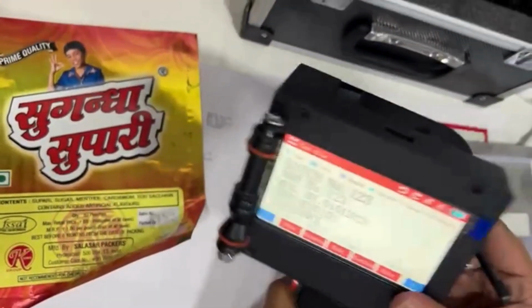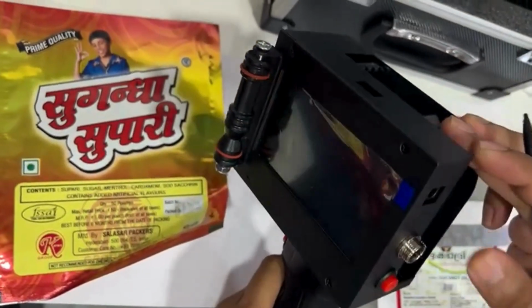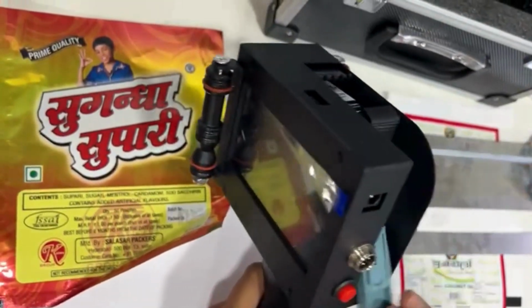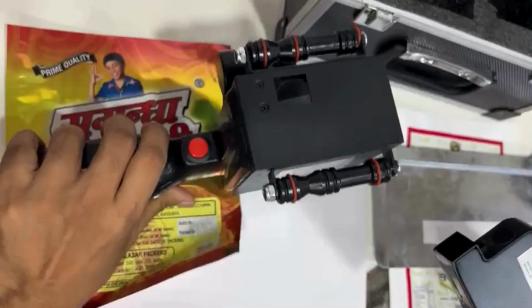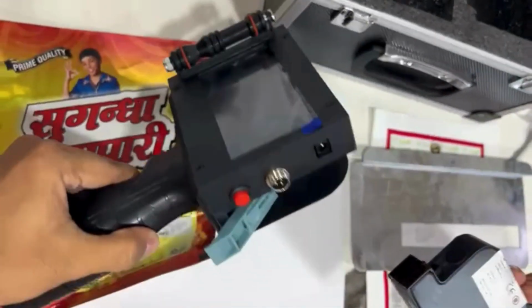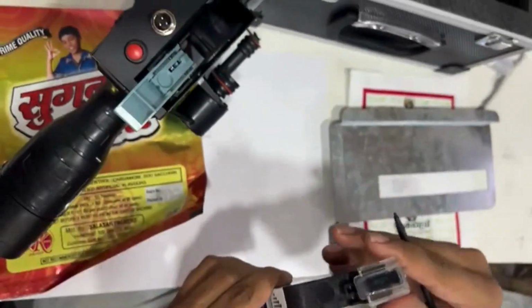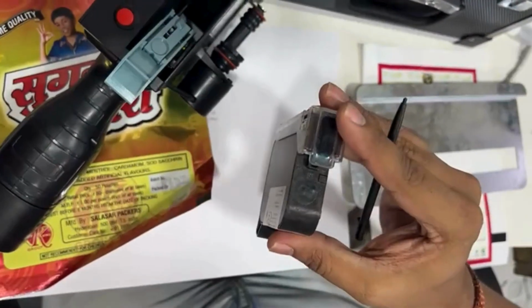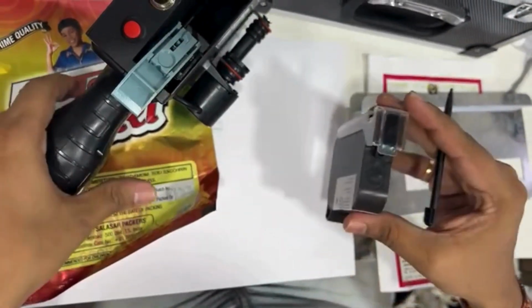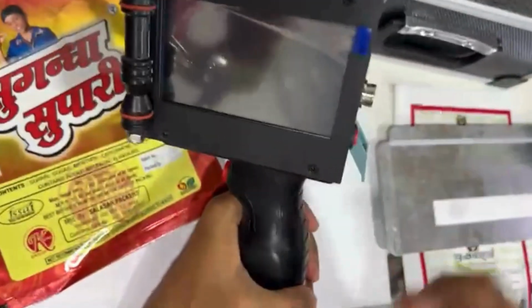I'll give you some more information on this. Before we do that, switch off the printer, remove your cartridge. Ensure that you never leave your cartridge on the printer while you are entering data or details on the printer. Whenever you do that, any leftover ink on the nozzle of the cartridge will dry and you will not be able to print properly. So I'll switch it on again.